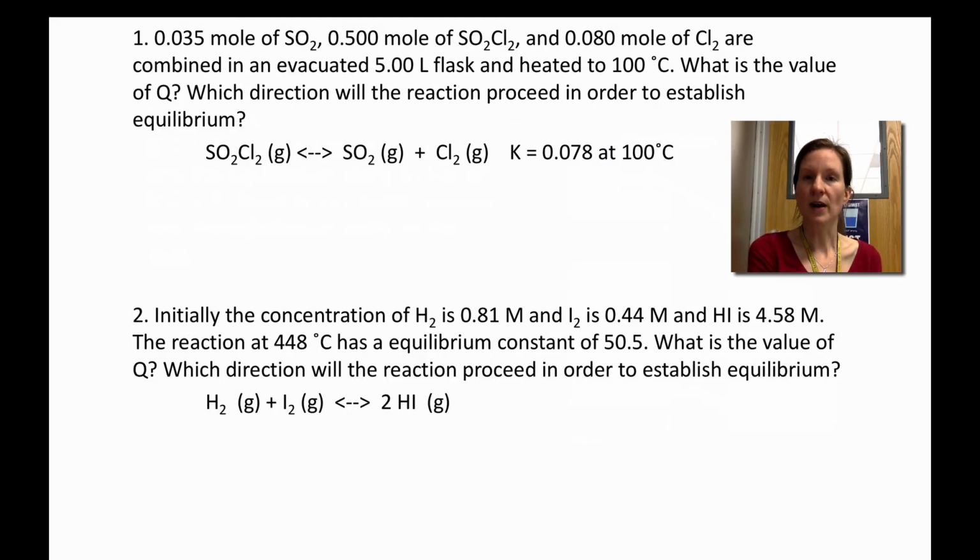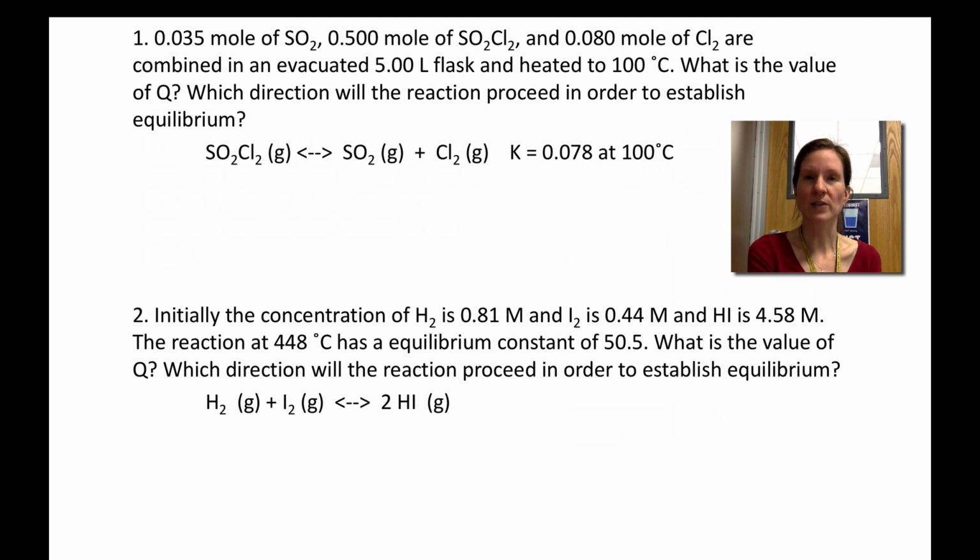So if you look at this problem, it looks identical to the problems we've had so far. We have an equilibrium expression, we have a K value. The difference is if you read the problem here, it doesn't say that these are the values at equilibrium. It just says, here's what I put in. So if we take these values and plug them into the equilibrium expression, what you're going to get out is not K, you're going to get out Q. And by comparing Q to K, we'll be able to figure out which direction the reaction will proceed.